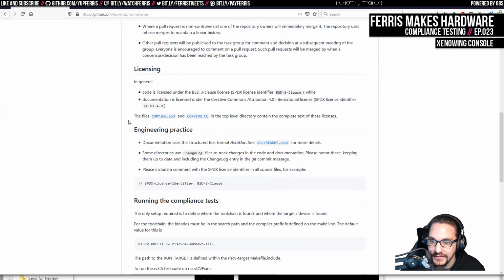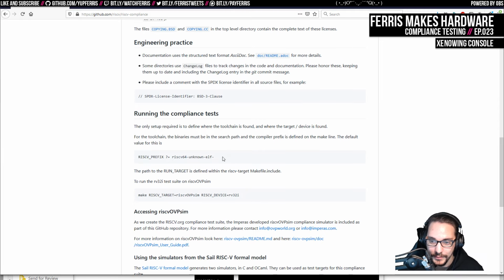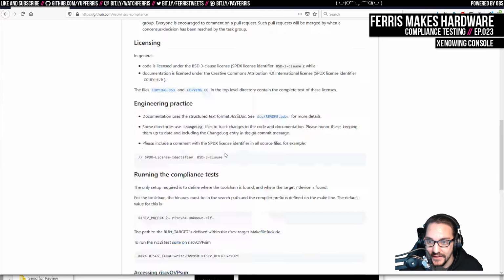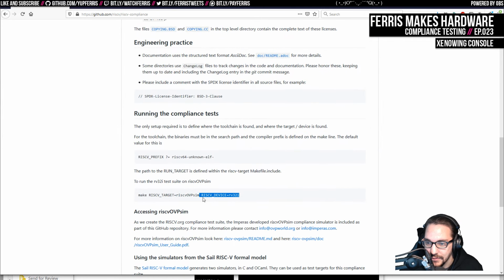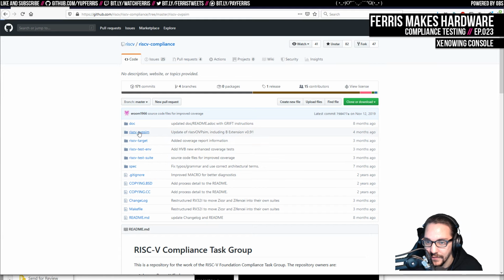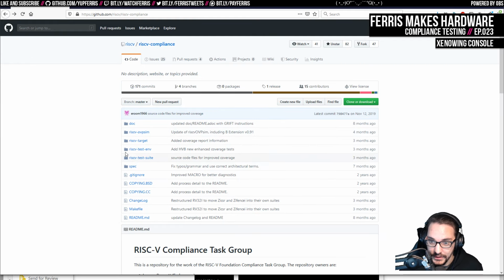If you just look at the README, there's a section on running the compliance test. If you clone this repo as is, it even tells you the one thing you're probably going to need. If you run make with this RISC-V prefix variable, which is the prefix for all of your RISC-V cross-compiler tools, then it just works. It will build all of the tests in a given suite. I think you also need to specify the device, but then the default target is this OVP sim, and this actually ships in this repo with pre-built binaries. So this will build all the examples in the suite, run them in that sim, and give you the results, which is really nice. So out of the box, that basically works.